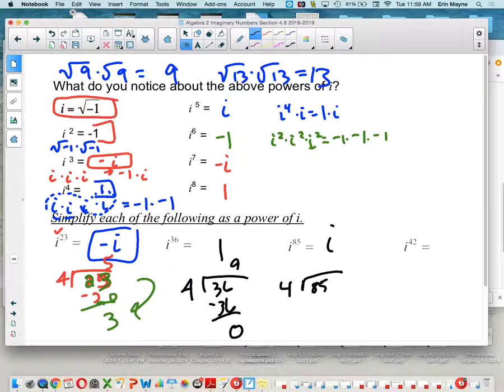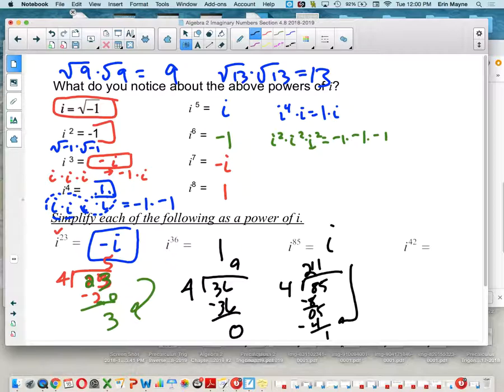I would say this goes in, and you can use your calculator if you want to check. This goes in twice, sorry. This is minus 8. That's bring down the 5. That goes in once. Minus 4. What am I left with? A remainder of 1. So this means I went through the pattern 21 times, and at the end of the 21st, I landed here. I had 1 left over. Okay. Is that better? Yeah.